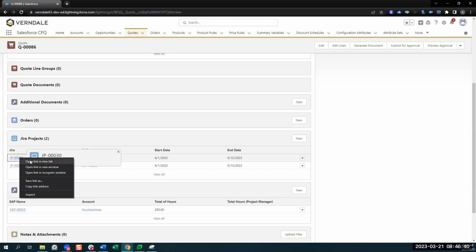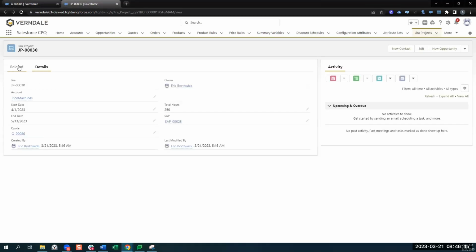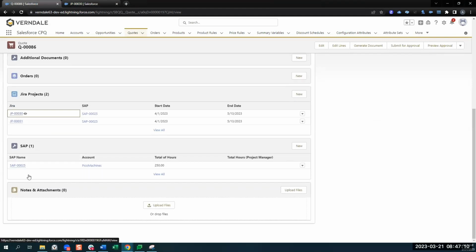And if I click into one of these, let's go ahead and open this up in a different tab. It actually generates Jira project tasks as well, along with the resource that it should be allocated to. Now, this could be specific to an individual as well, not just to a generic role. You could have a resources object tied back to this with individual names, and that can be integrated here as well. Let's go back to this screen. You'll see that we also connected back to the ERP for financing, accounting purposes.